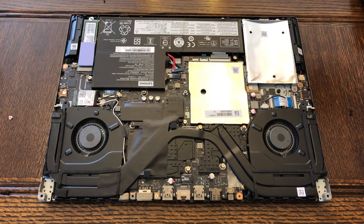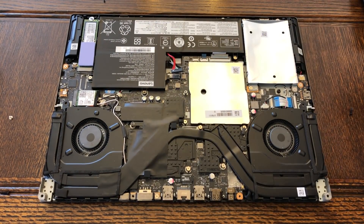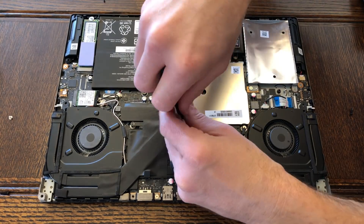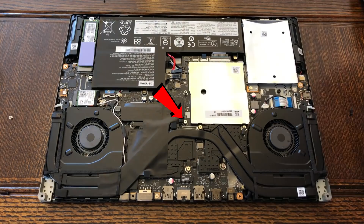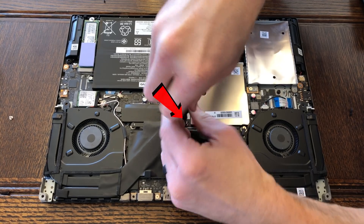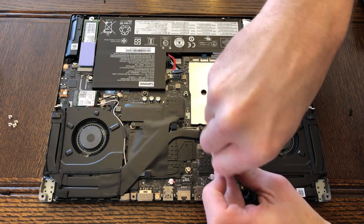The last thing you want to deal with is repairing a wire that you pulled out of one of those plugs. There are six screws that hold the cooler to the motherboard. Beware — these screws have relatively soft heads, and Lenovo used a decent amount of Loctite holding them in place. When I got to screw number two, it was very important that I had this toolkit, as I was able to work that screw out slowly using various sizes of bits. I literally spent three minutes removing screw number two.